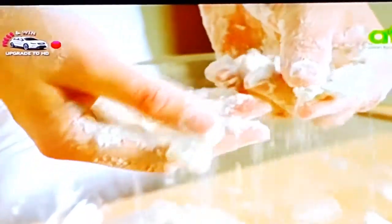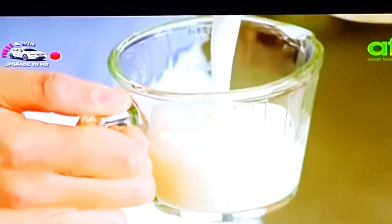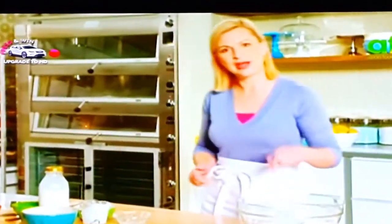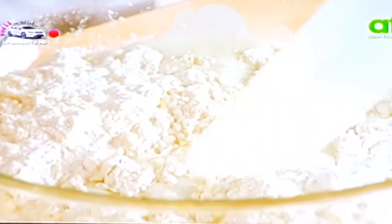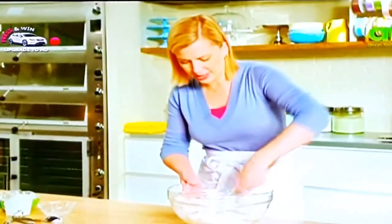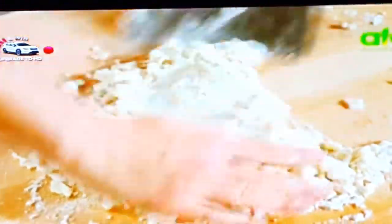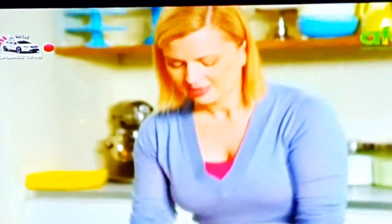I start moistening the dough a little bit, but I love to bring a shortcake dough together by hand. So I'll turn this out onto my work surface and dust my hands. As I'm working in the buttermilk, I'm flattening the dough — this is a great tip for a beautifully flaky scone or shortcake.